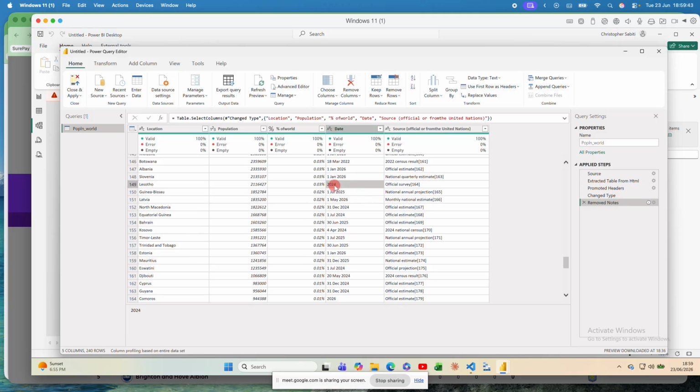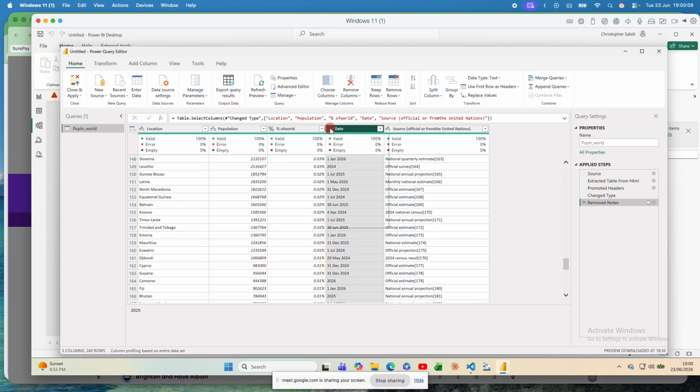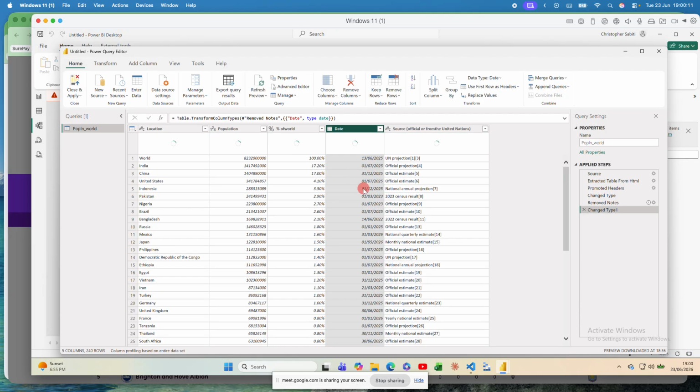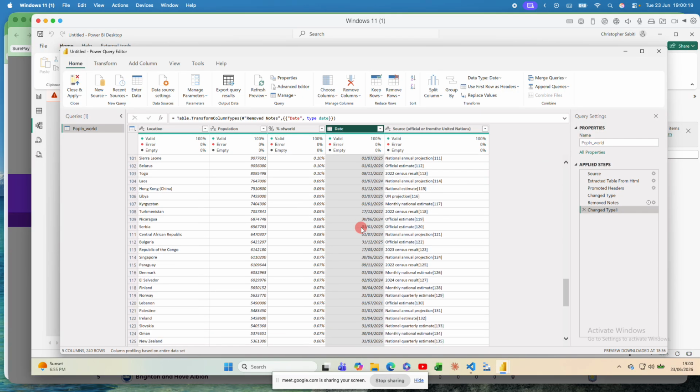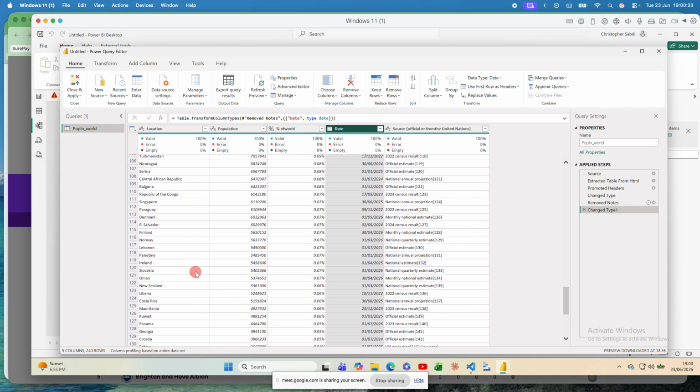Now here is the reason. You see the reason here? For Lesotho, they just put the year, they didn't put the date and month when that number was picked. You also check here 2026 for Comoros. Their number was picked 2026, but no date, no time. So it becomes hard for us to change this as a date. Or when you try to change this as a date, it will automatically change, but for some of the data sets, it will always pick an error. But the good thing with dates, when they have only put year, it will automatically give that value 1st of January.